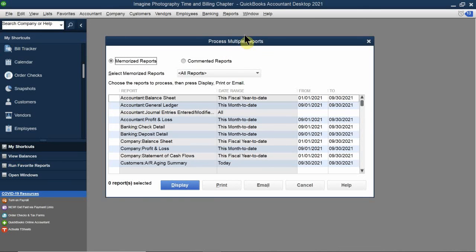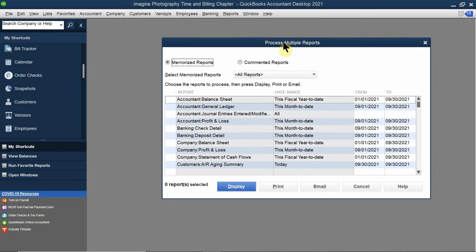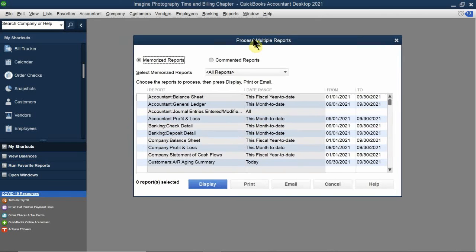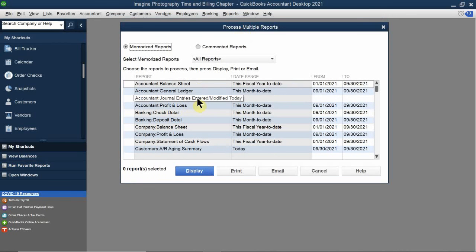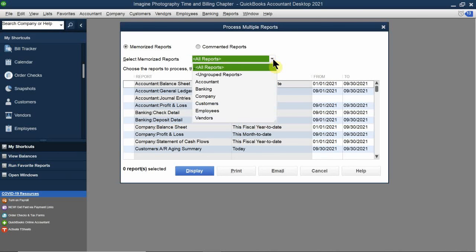So again, you're going to get this window here where it's going to ask you, do you want to run all of them or do you want to select and choose which one? So in this case, you can't create a batch one where it allows you to do that. You could select them based on category. What if I want to just do all accounting reports, all other reports? But no, you can't create a section for you to be able to run it. You would have to actually select one at a time.